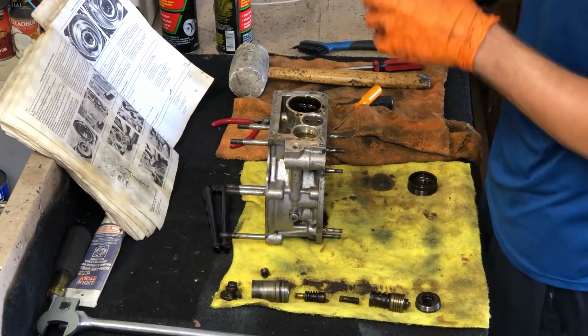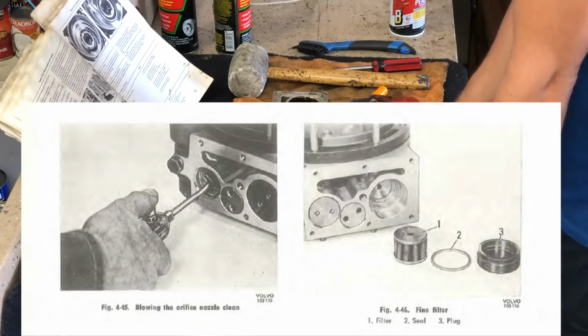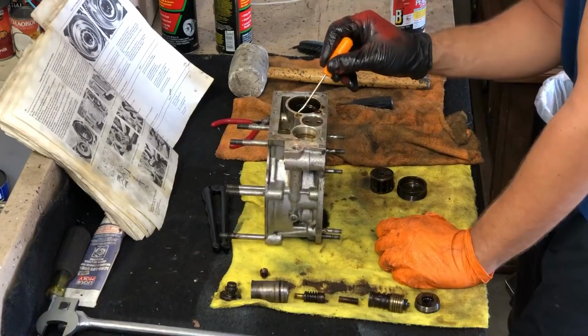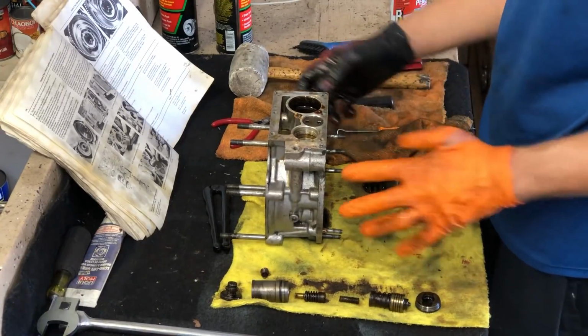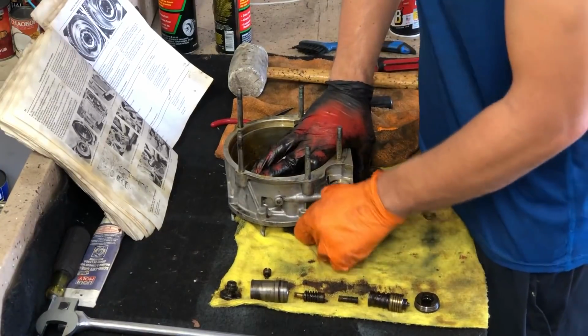Well, it's not worse than I thought it would be, but it's right about there. What else is in the filter housing? That's it. It's just the filter, the cap, and an O-ring. No, it's not an O-ring. It's a copper washer. That's all going to get cleaned up pretty thoroughly, but I would like to get the third valve open right now. That would be really stellar.